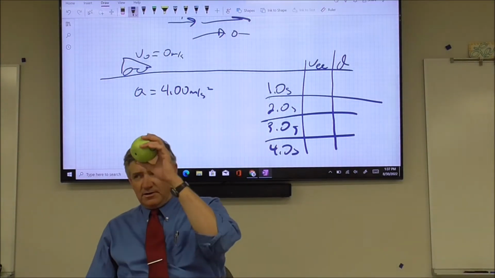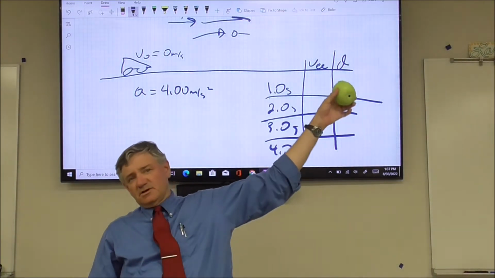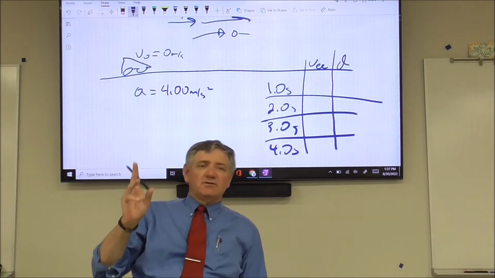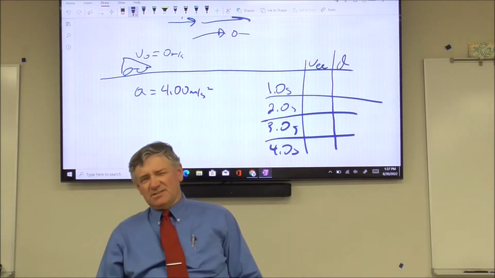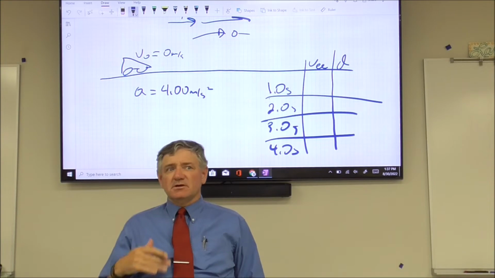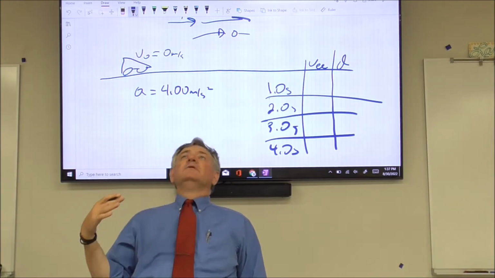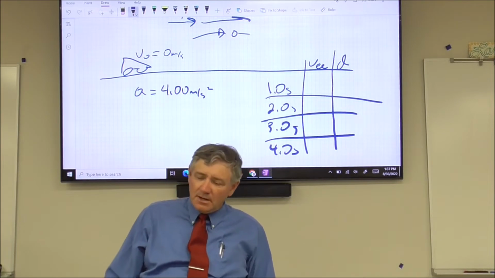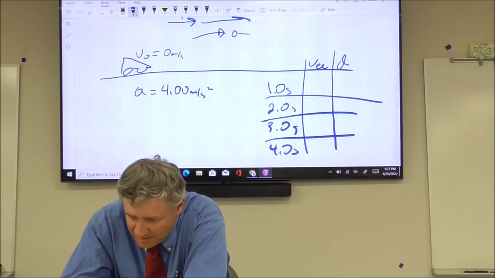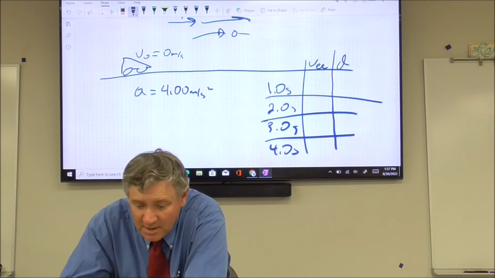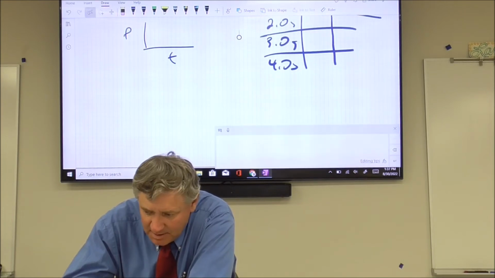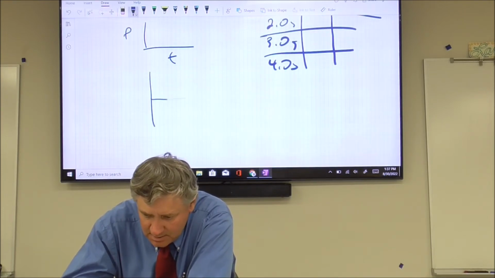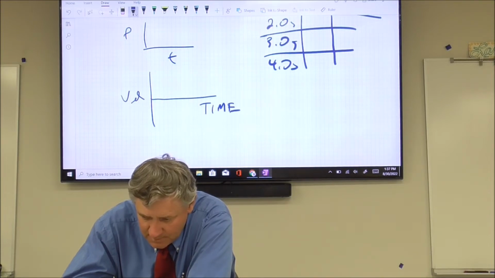So imagine, here's the carrot car. It's going to start at rest. It's going to accelerate at 4 meters per second squared, which is a fairly decent acceleration for a car. You're not flooring it. Flooring it gets you an acceleration probably around 8 or 9 meters per second squared. So I want to figure out how fast, how far. I want to draw a position time graph, and then I want to draw a velocity time graph.